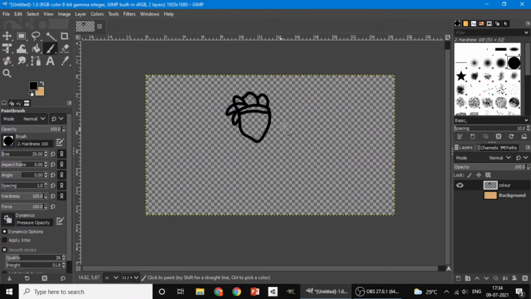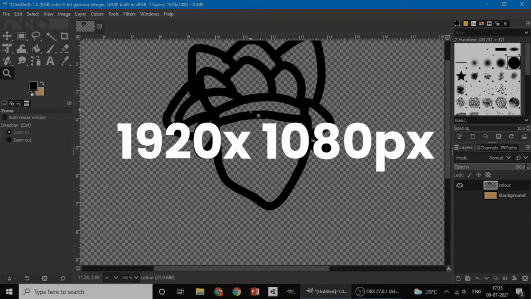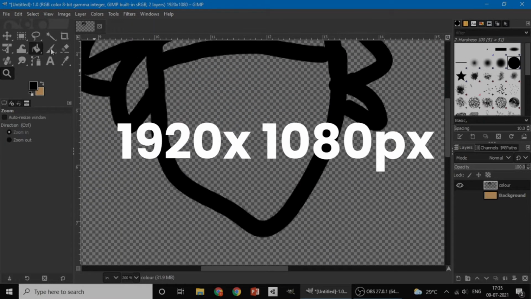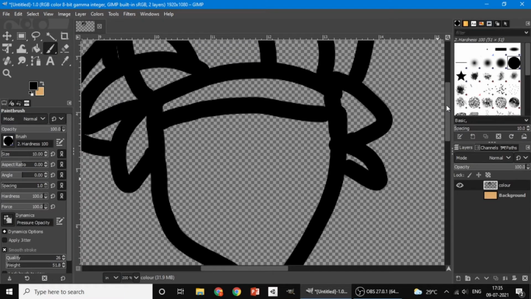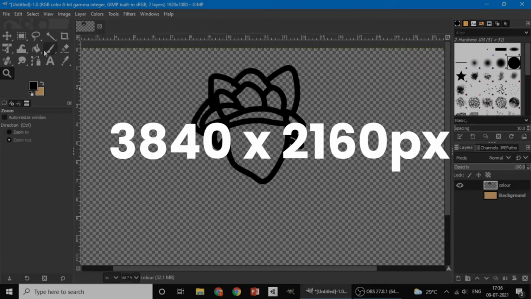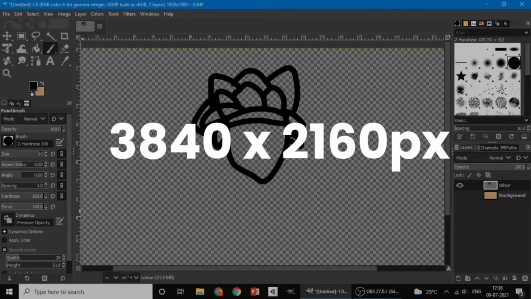The first thing any drawing application will ever ask you is, what is the resolution that you want? So this, the resolution that is popping on the screen right now, is the resolution that I use. You can use a different resolution, but I like this quite a lot. And this is the resolution that I use for my backgrounds. So I have different resolutions. I do not use the same resolutions for all.